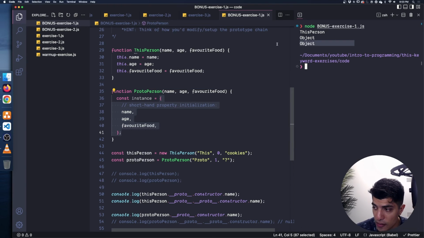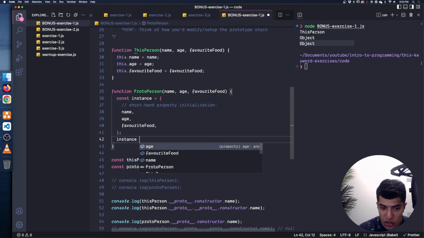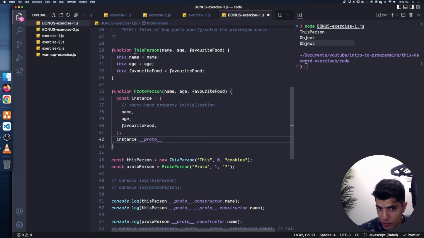it is right now. Okay, so I can do that by saying instance dot underscore underscore proto, or we can do object dot set prototype of instance, right? But most importantly, what do I want to set the prototype to be? Because right now it's equal to the object prototype. I don't want it to be the object prototype, right? What prototype do I want it to be?